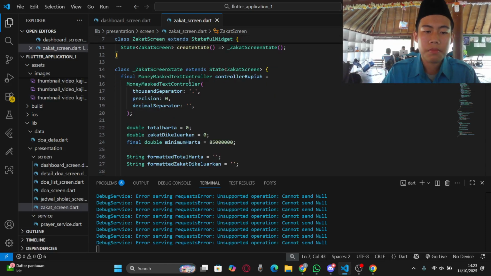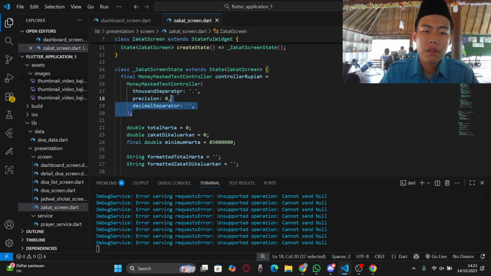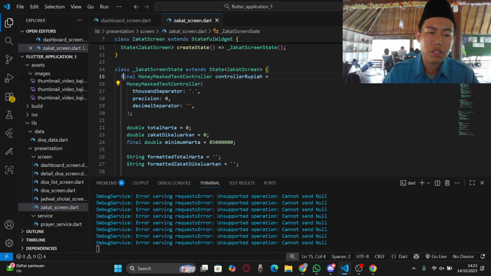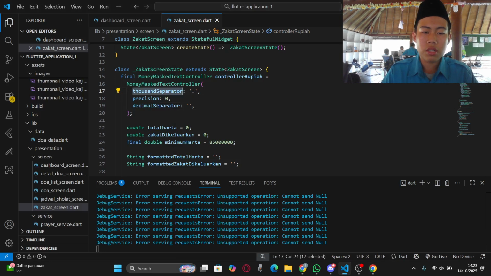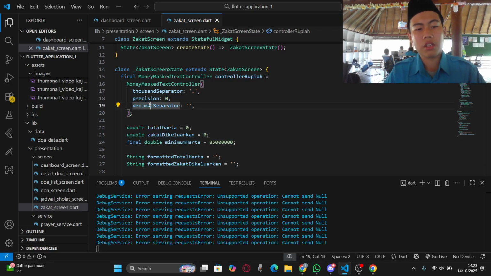And then this makes a class for the controller rupiah. What does this actually do? This makes the result later over here, zakat dikeluarkan and total uang. In here, for each 1,000 it adds a dot. The precision must be 0, and the decimal separator, there isn't any.